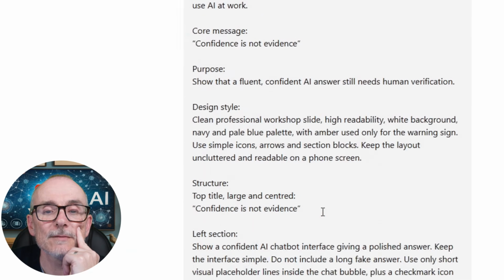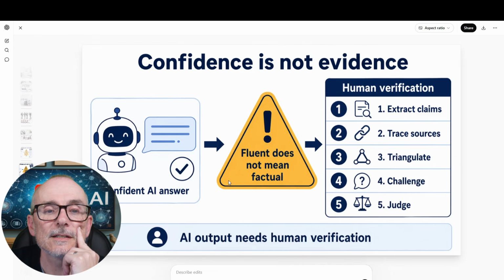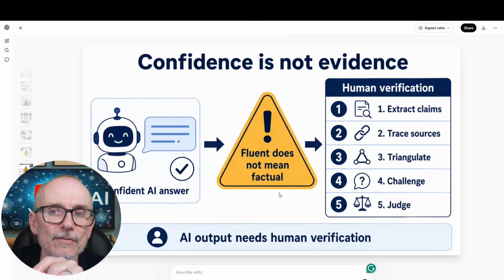I put that prompt in. Got this. It's cleaned up this side. Confident AI answer. Fluent does not mean factual. It's got the verification down this side. Confidence is not evidence. AI output needs human verification. So it simplified it. Very cool.